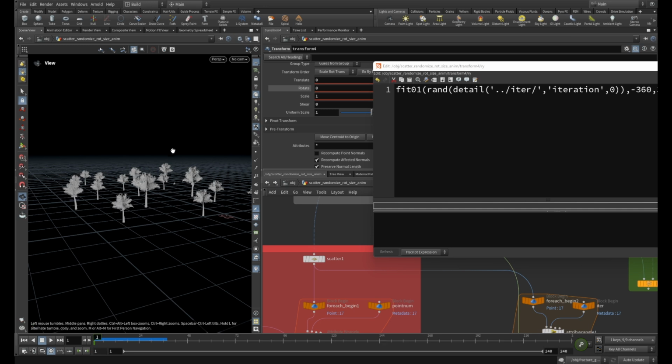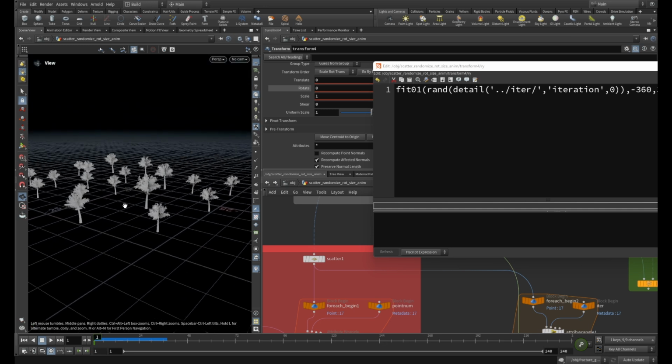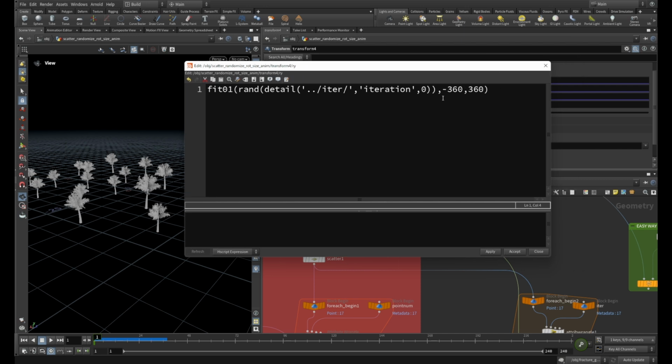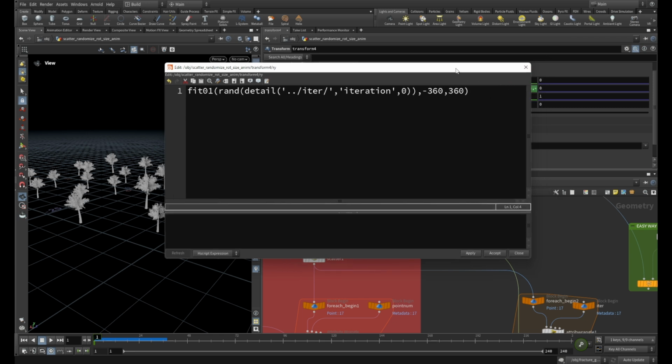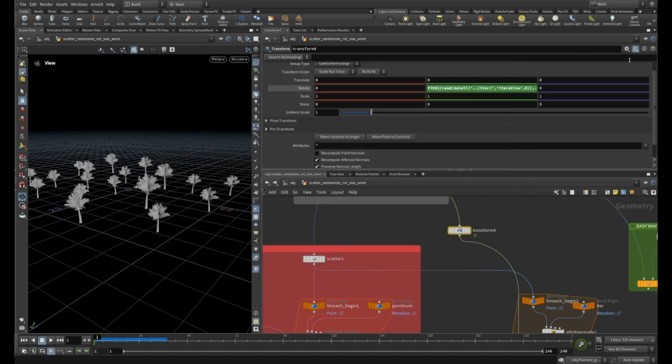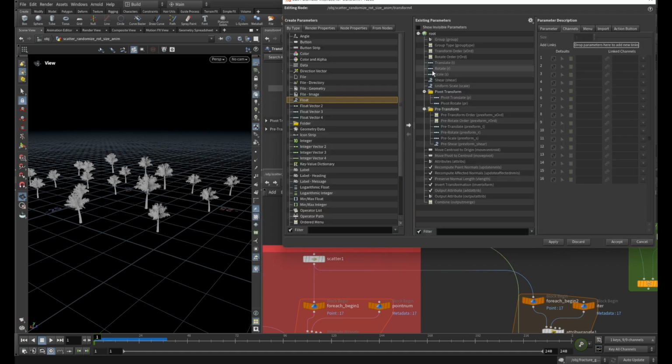Now we have the randomized rotation along the normals. But I hard-coded this. I'd like to have some control over these values. What I'll do here is create sliders, and I will involve these sliders inside my code. How to do this? It's very simple. You just click here, create these two sliders using the float here.